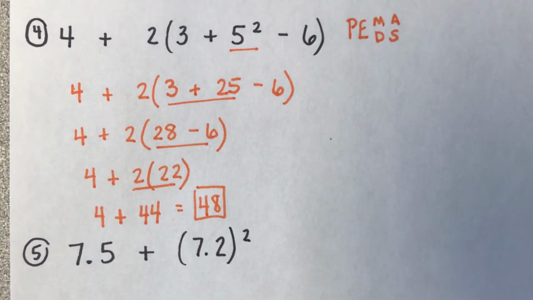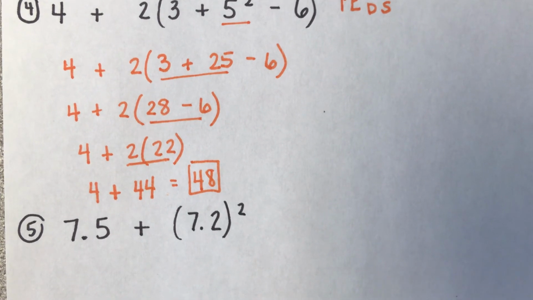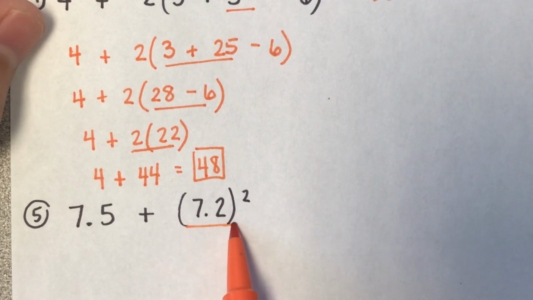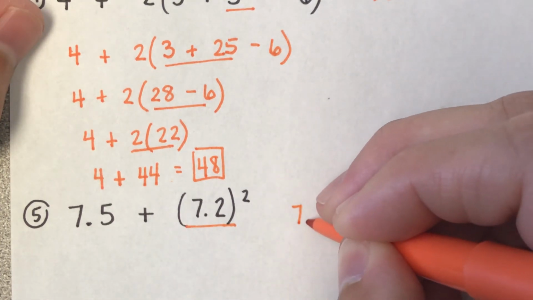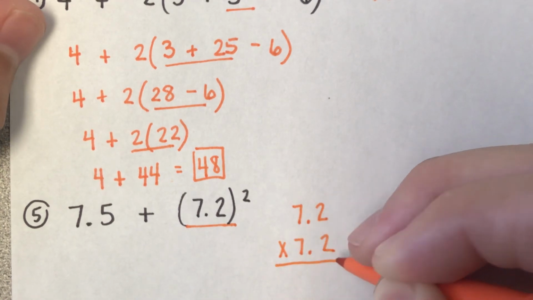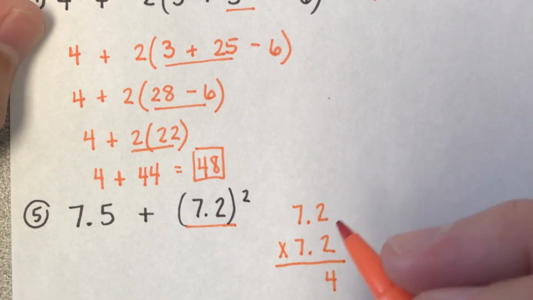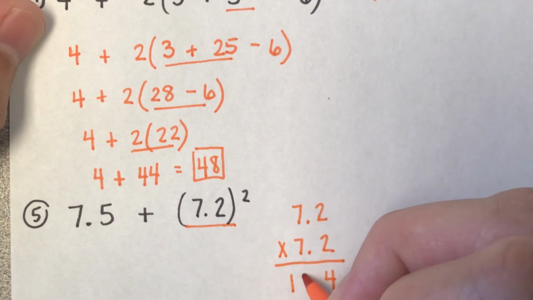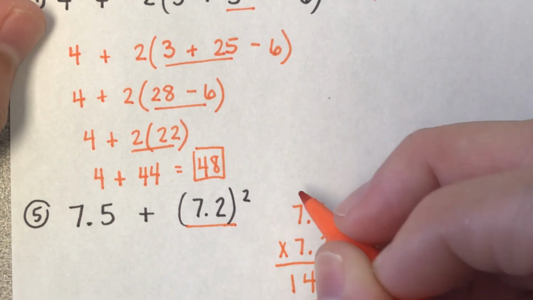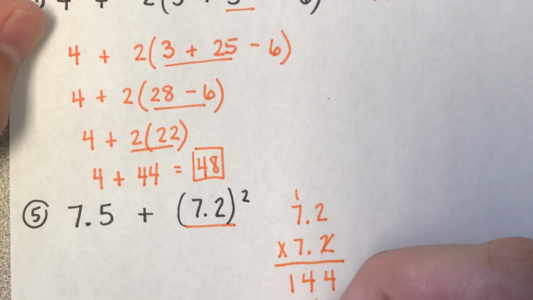All right, the last one, got some decimals. So I'm going to do my parentheses, my exponents first. So this part over here first. So I'm going to take this off to the side right here. 2 times 2 is 4. 2 times 7 is 14. 0. That's 14 again. That's 49 plus the 1 is 50.